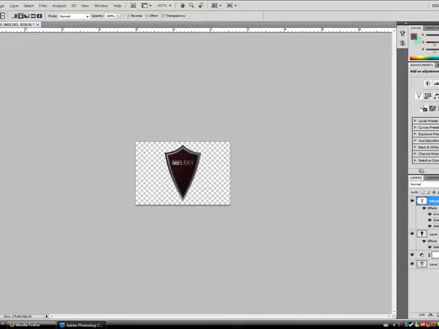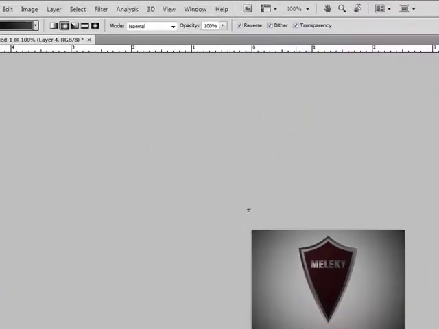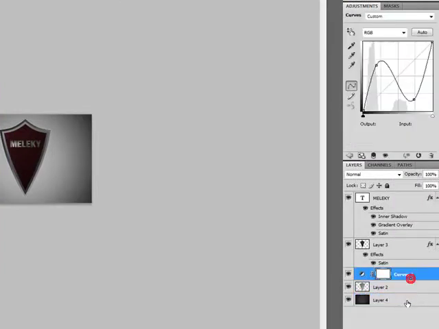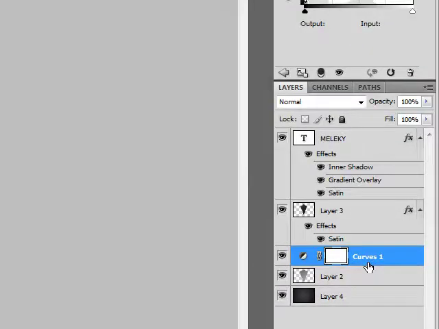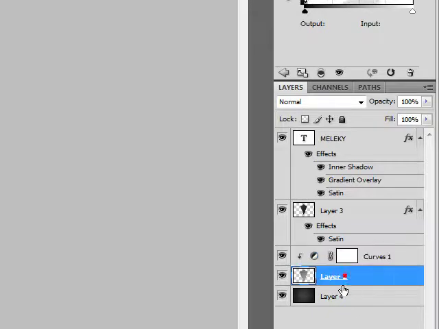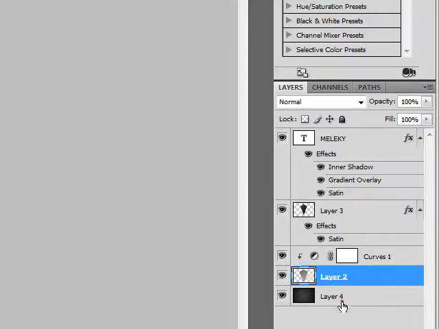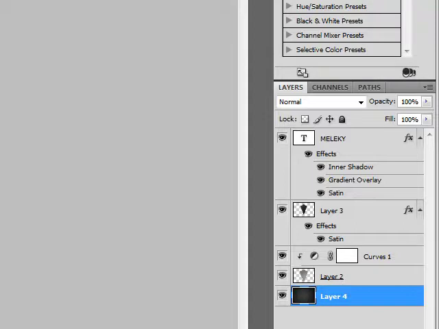Gonna finish this off a little bit, so I'm gonna add a background. Now, if I add a background right now, unfortunately, the curves is gonna affect this. As you can see, it's a black to gray, but it looks like it's white to black, because curves is affecting the layer. So, click on curves, hold Alt, and then click between curves and the background layer, which is going to make a clipping mask, meaning curves will only affect the layer it's clipped to, which is layer 2 right now. So now you have a background.